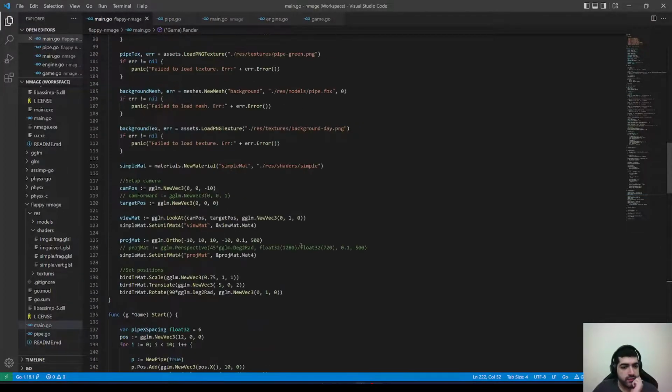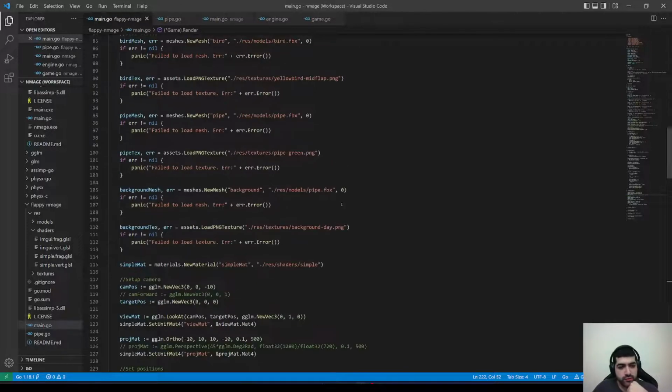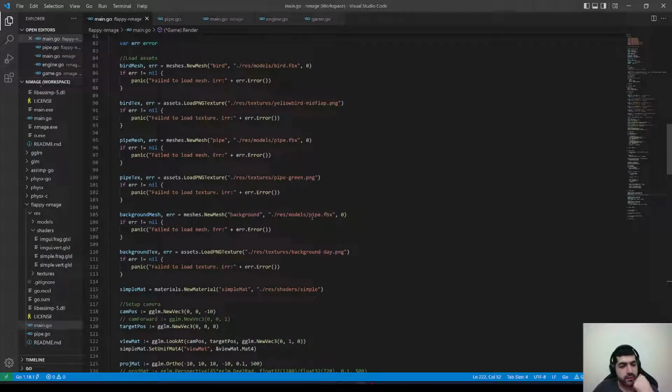Are the meshes different? Because if the UVs don't stretch over the whole thing, but I think they do. Well, let's try like bird.px. Mesh. Okay.